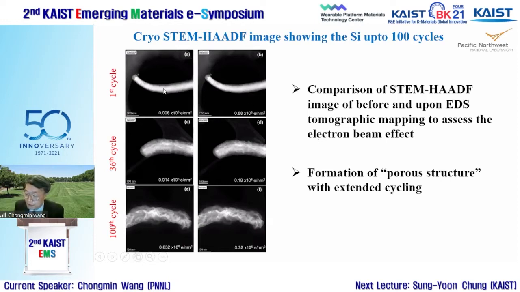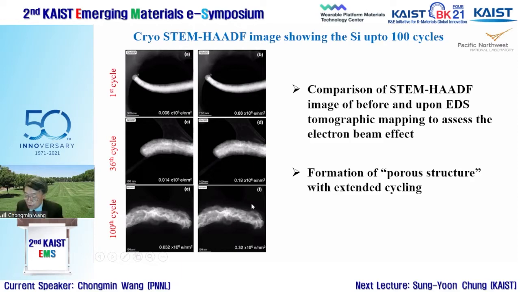In the first cycles, you can see this is the silicon's integral structure, and after 36 cycles, the particle becomes a kind of porous structure, and you get a core in the center as well. And then after 100 cycles, they really weren't sure, probably E3 and other groups show similar things. They become a different shape and also a porous structure. So what's going on here?